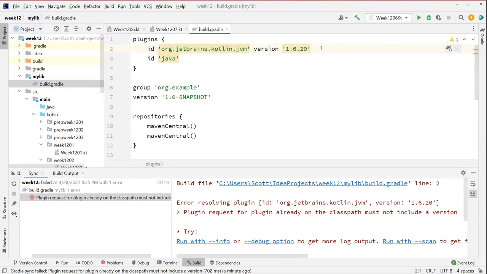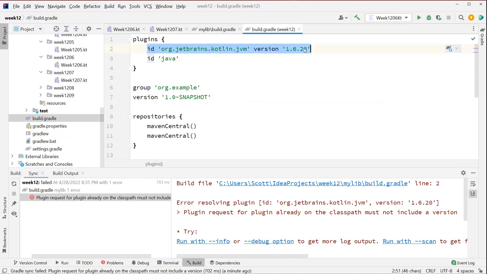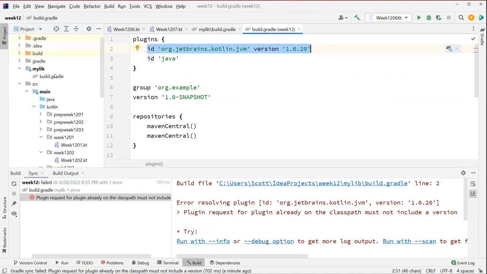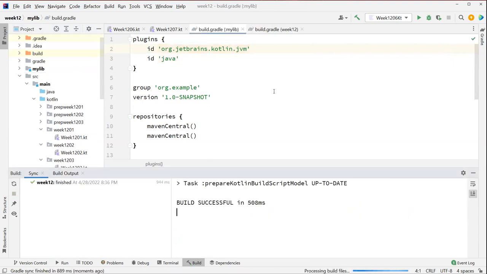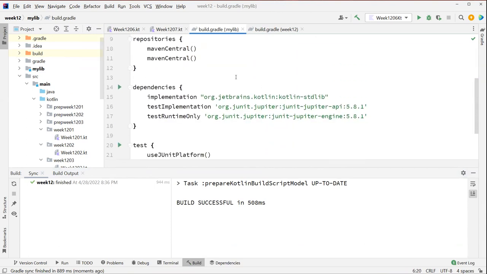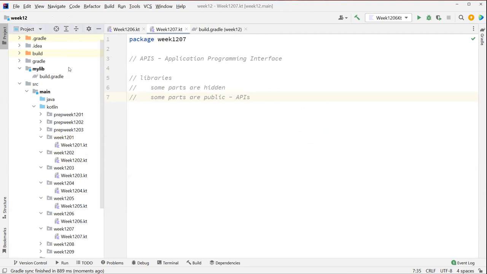Let's see his build.gradle. He's complaining about that now. So I think let's go up to the top level build.gradle. The top level build.gradle gave a version. This nested module isn't supposed to. So I think if I just remove that version on there, it should be okay. Yeah, that's looking good. Okay, so let's take a look in there. Now, because that got screwed up, it didn't end up configuring this project correctly. And I'm sure there's a target I could run, but honestly, I don't know what it is. So I'm just going to recreate the structure underneath here.